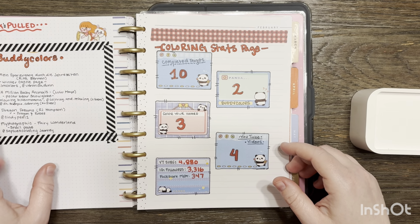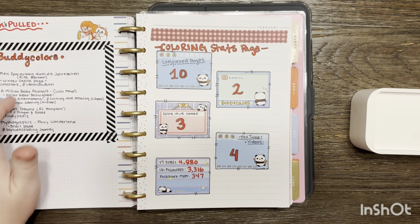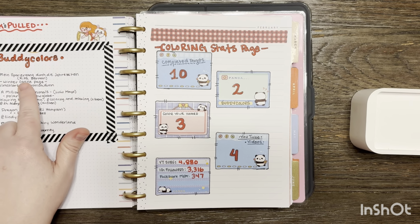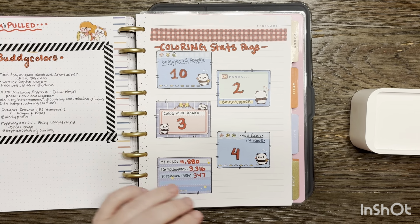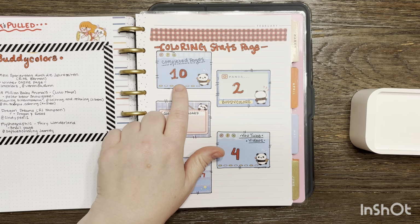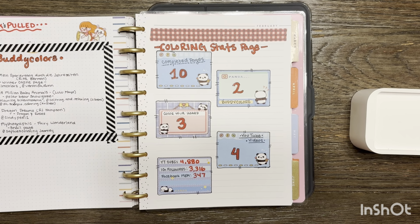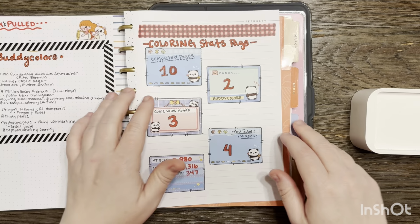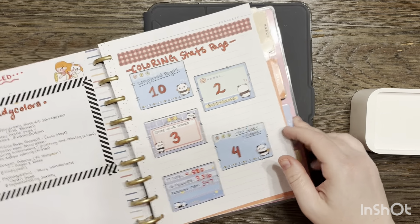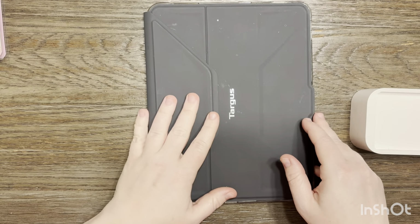I got done the Dragon Dreams one, and the Rita Berman page is the one that I have as a WIP. I'll show you what I do have done. These other 2 I'll just move into March. Completed pages 10, Buddy Colors 2, Color Your Horde 3, and I did 4 YouTube videos this month. So it's like my little stats pages, and I can show you real fast without spending too much time on that.